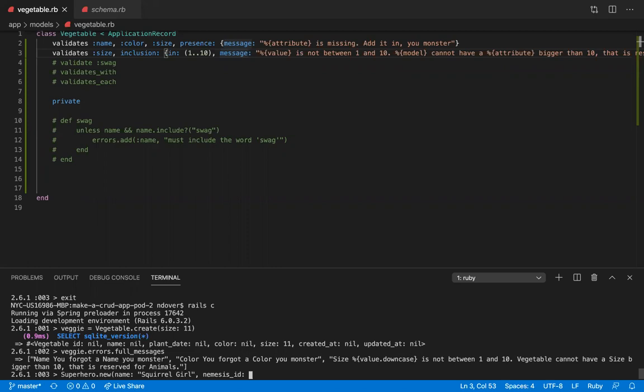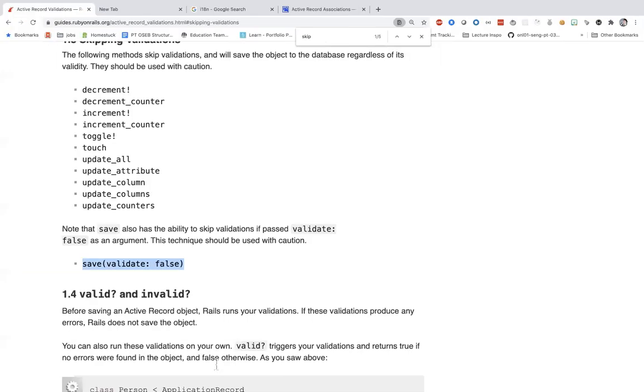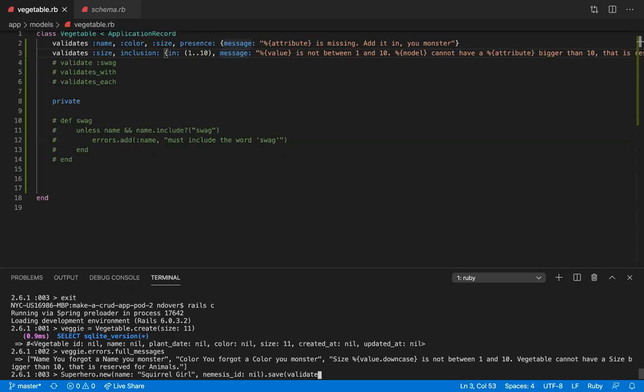Be like the enemy. And Squirrel Girl doesn't really have a nemesis because she makes friends with everyone. So you would be like nil, right? And this isn't something that's going to work. But then you'd write dot save, and then validate: false. And I think that will skip the association portion of your database.